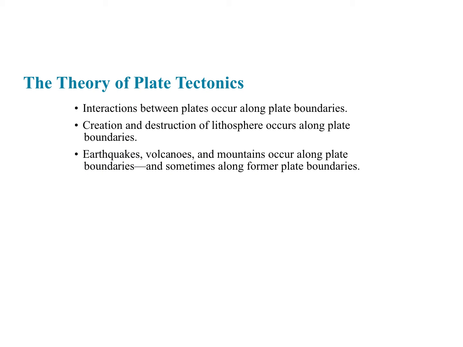Now, the theory of plate tectonics indicates to us that interactions between plates occur along boundaries of plates. That is, where the boundaries of two plates are side by side. And there is creation and destruction of the lithosphere, which occurs along the plate boundaries. And earthquakes, volcanoes, mountain ranges, these things occur along plate boundaries as well, and sometimes along former plate boundaries.